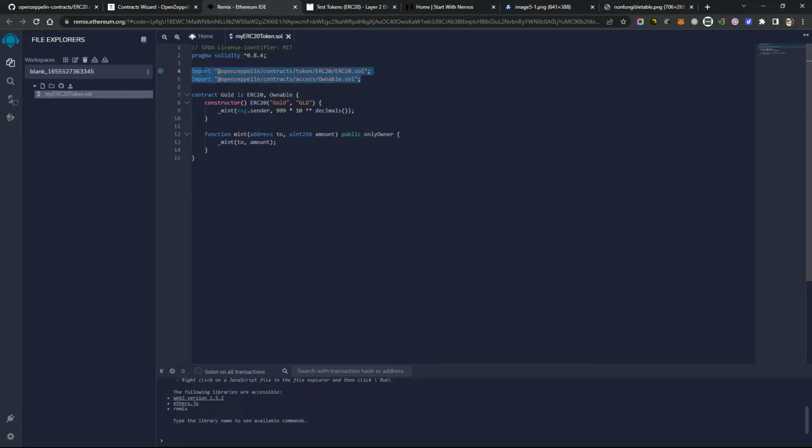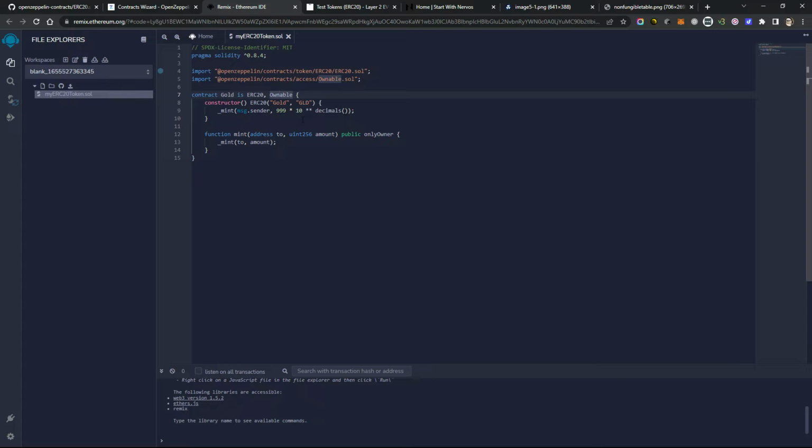Next we have import statements, and this is essentially using inheritance. So this is bringing in, behind the scenes, the ERC20 standard and Ownable. You can see at the top we say contract, so the entire contract is in here. Gold is ERC20, comma, Ownable. So this is importing these for inheritance.